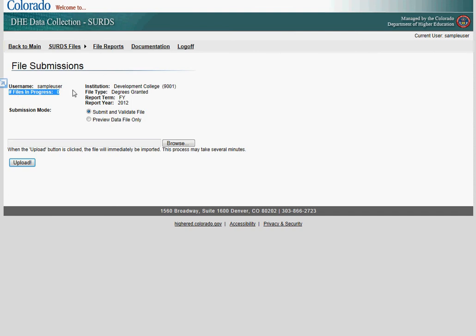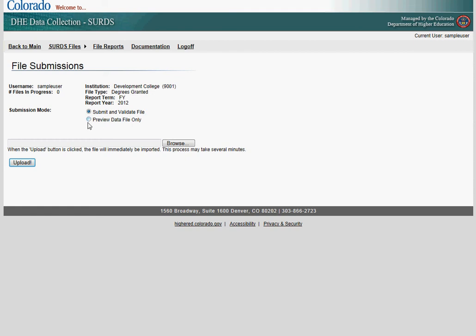During busy times of the year, or specifically close to deadlines, there might be a lot of traffic. If you see files currently in progress, that means they are being submitted and imported, validated, or the reports are running right now. If you see 5 or 10 files in progress, it just means you may have a delay in the processing of your file. Just be aware of that as you submit. It doesn't mean you shouldn't submit. It just means that if a file normally takes less than a minute to process completely, it might take 5 or 10 minutes depending on the burden on the server.